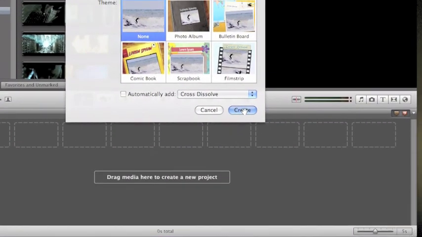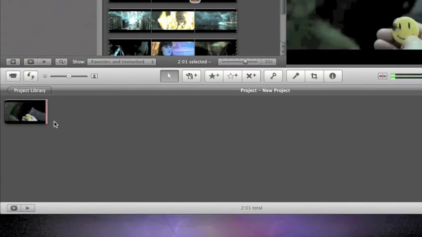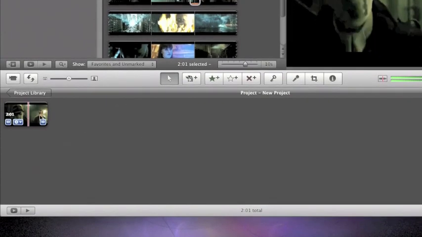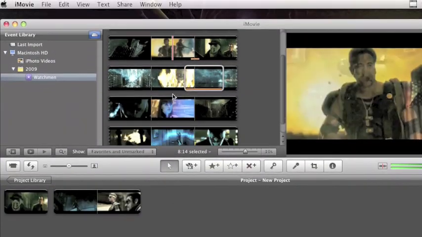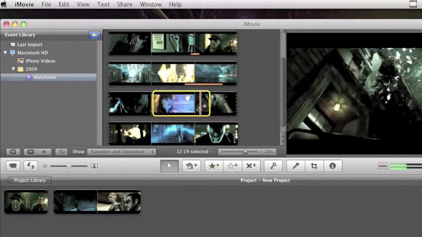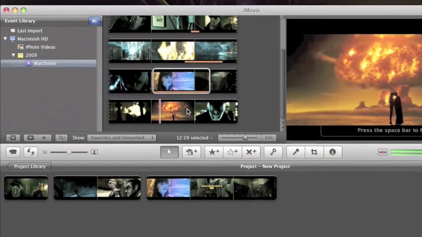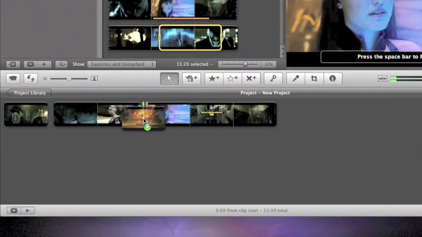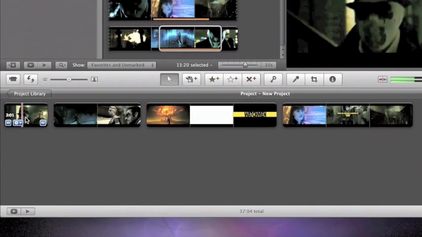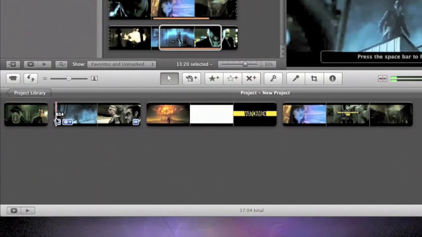Yep, create new project. And it's rendered for you. There's no rendering needed. And it's great if you just want to pick out parts. So you want that part. You want that part. Actually, I want to slot this bit in here, and it's there. It's just rendered completely for you.